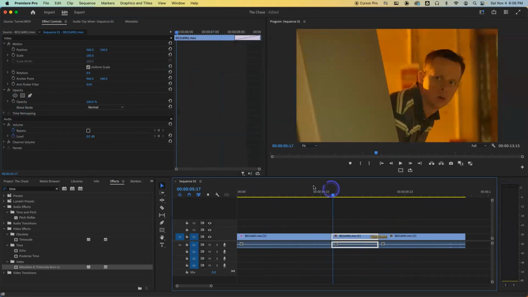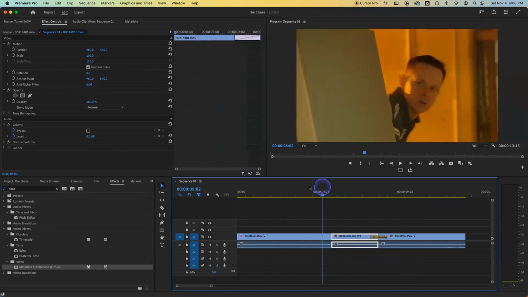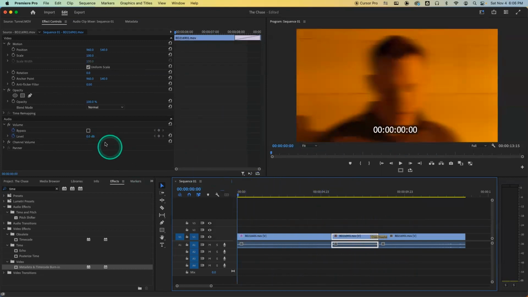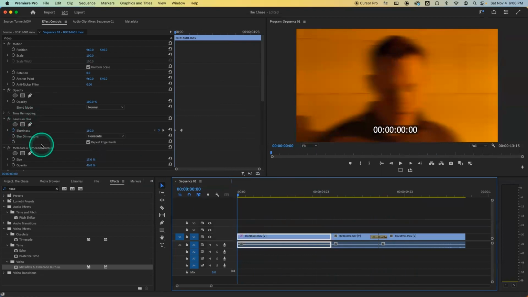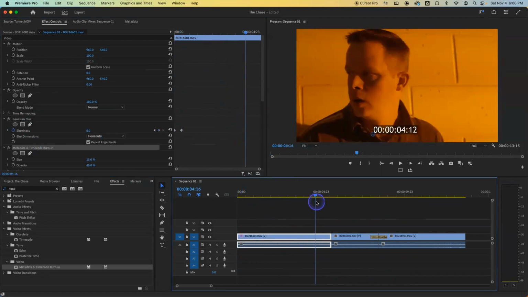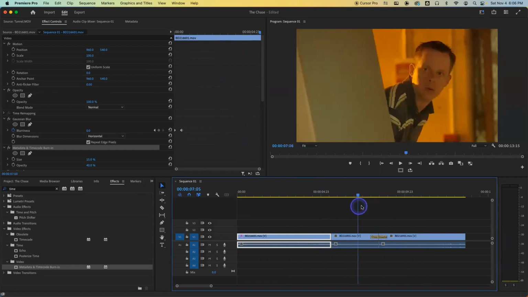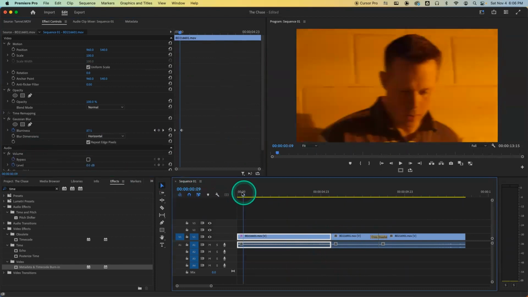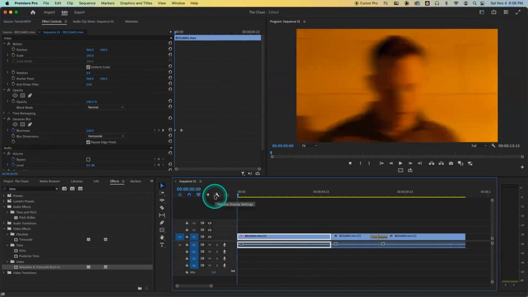So this is the metadata and time code effect on here. We added the time code effect to that, and this is the metadata and time code burn-in effect on top of here, playing through. Let's take a look at this clip. It happens on this clip, but it doesn't happen on these clips or this clip, which is a concern of mine. So I'm going to delete this, hop out of here, and we're going to start over a little bit differently.